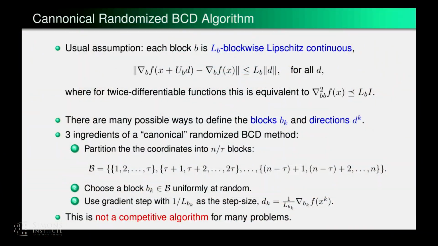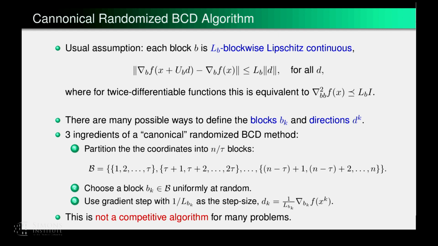OK, if you implement this algorithm, then an exact step? Pardon? You can do the exact line search. So the only difference. Actually, in the quadratic single coordinate case, 1 over L_b is the exact step. Oh, that's true. Yeah. So with the blocks, then hold on. Now I'm confused. Not with blocks, yeah. With blocks, you can also do the exact line search. Yeah, that's right.